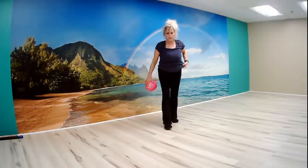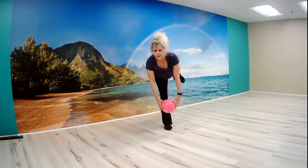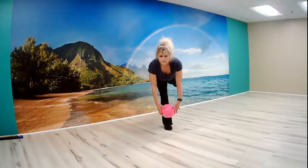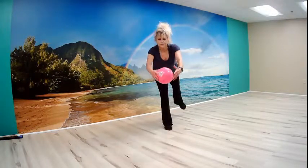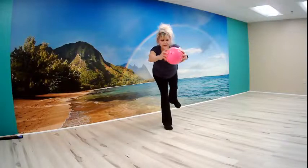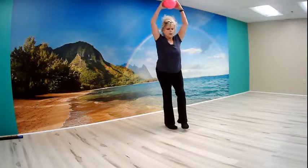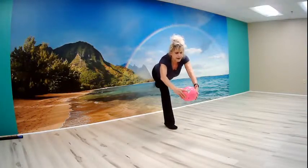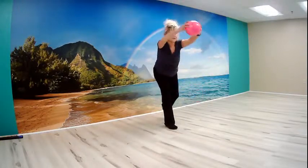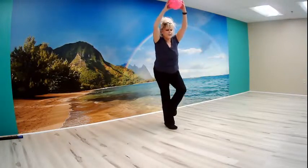So other foot forward for me. Find that focal point, and let's start tipping. Tip two. Lift. Now let's reach out. This time, we're going to reach out. Lift up. Try again, reach out. Lift up. Reach out. Now knee lift. Reach out. Knee lift. Four counts reaching out.